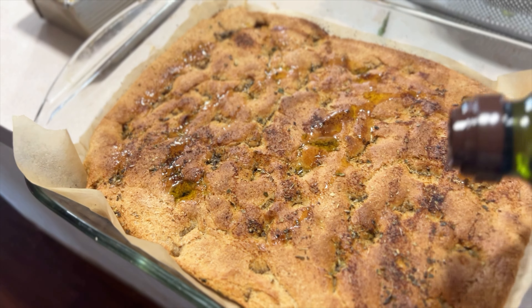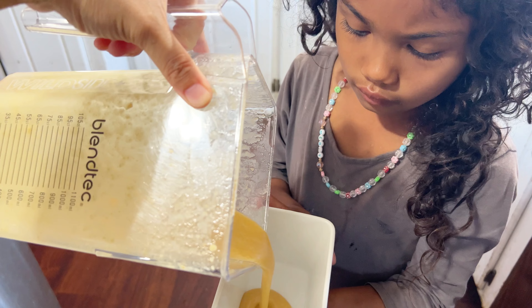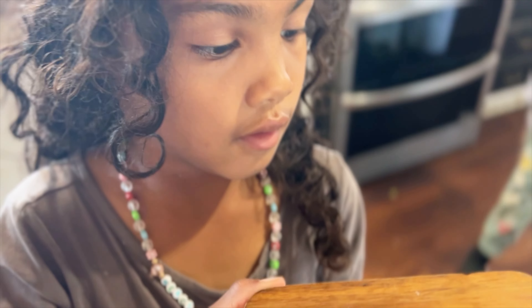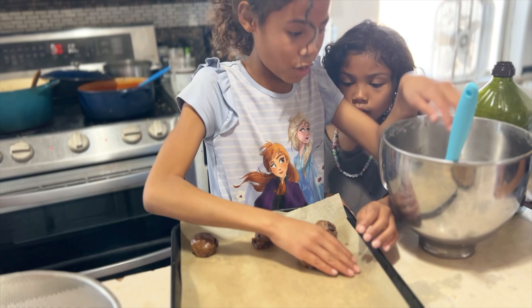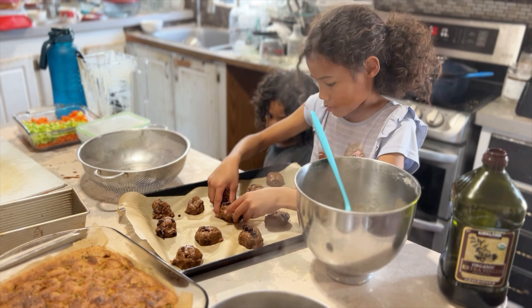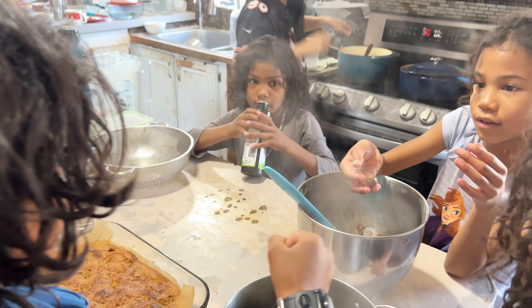This is an experiment — we are going to make our very first vegan butter at home. We have some cashews, some coconut oil, a little bit of leftover avocado oil, and a tiny bit of olive oil. We're going to blend this up into a very weird oil blend, but once it's done we're going to put it in a butter dish. The coconut oil hardens up in the fridge so we're just going to put it in the freezer to test it out. And then the kids are going to finish up their batch of chocolate chip cookies — I have a recipe for this as well and it is so simple, like five ingredients.